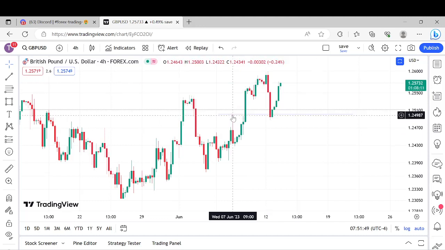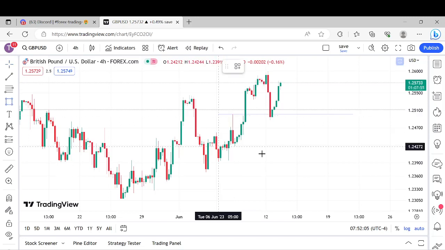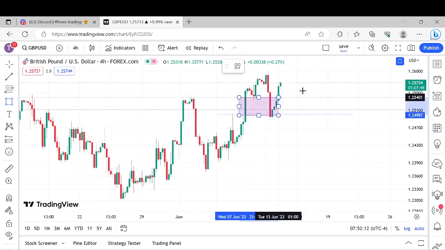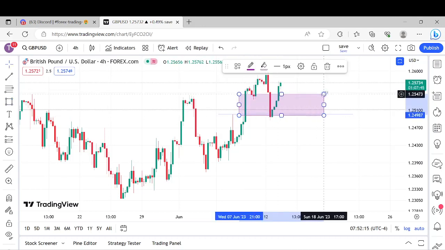Now there are a few things to look for that make a level of support like this a very, very powerful level of support. We went over one of them briefly in the previous lesson. You want to see that old high, in this case, nested inside of a fair value gap imbalance. See right there, we have our fair value gap. All right, one second, let's get that on there.